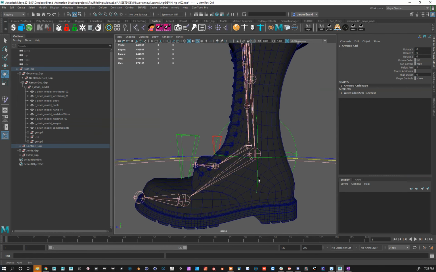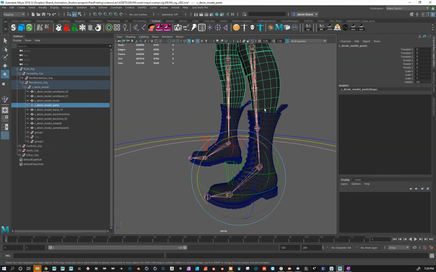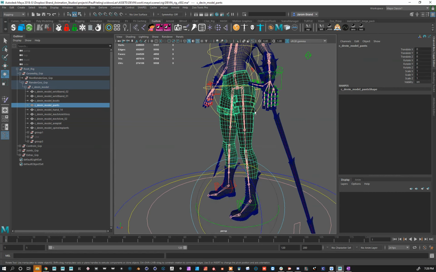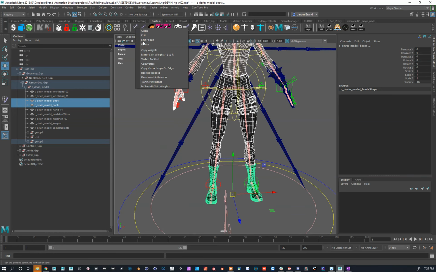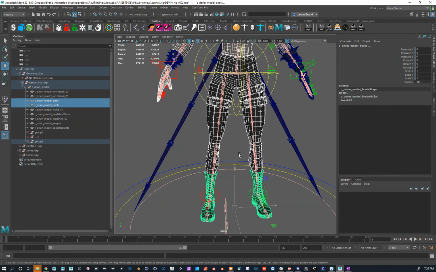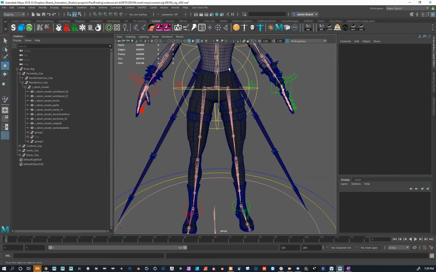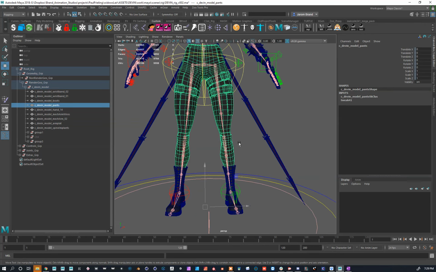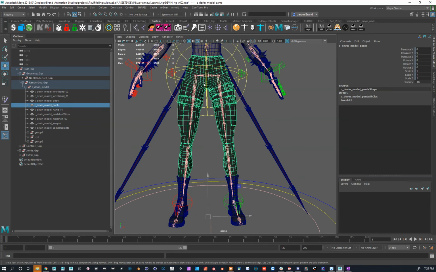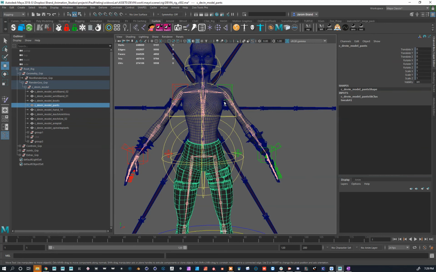Oh, so I guess we can copy weights to the pants. One area I always find, if I'm copying weights from a body to clothing, a few areas that tend to have problems, it's usually the crotch and the armpit.